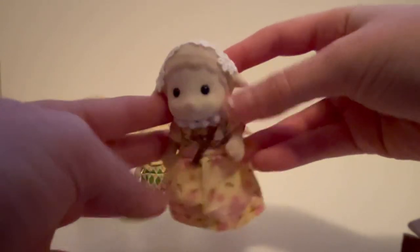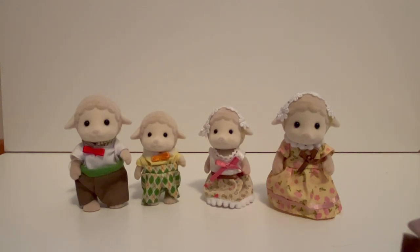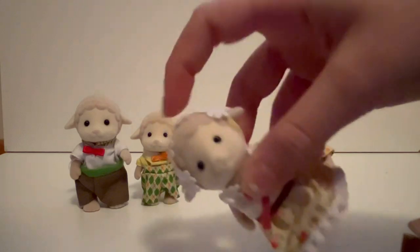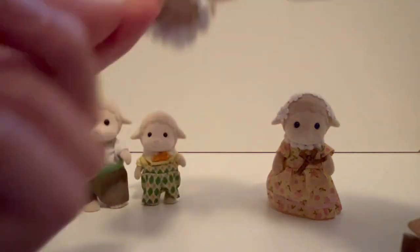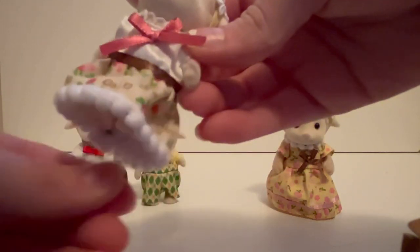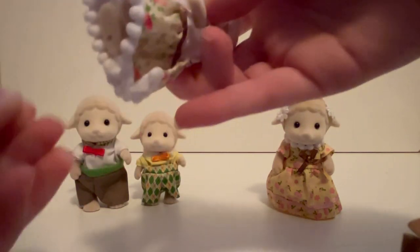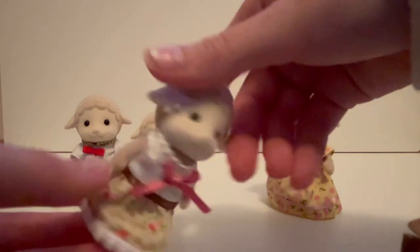Next is the sister, whose name is Lona. She's very serious and a little shy, but not around her baby brother and sisters. She takes great care of them — reading picture books, drawing pictures, and helping them rest at nap time. She has a matching headband like her mom, and the same pom-pom trim around the bottom of her dress. I've never seen that detail on any other Calico Critters. She also has a very pretty bow — I just love her outfit and design.